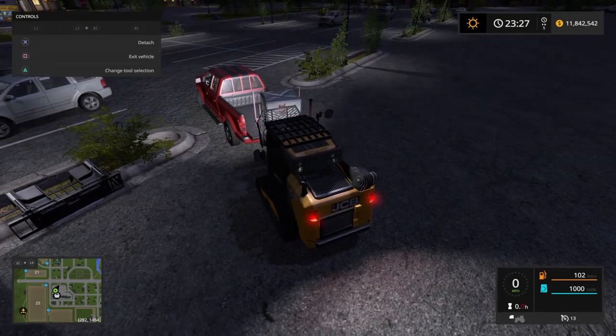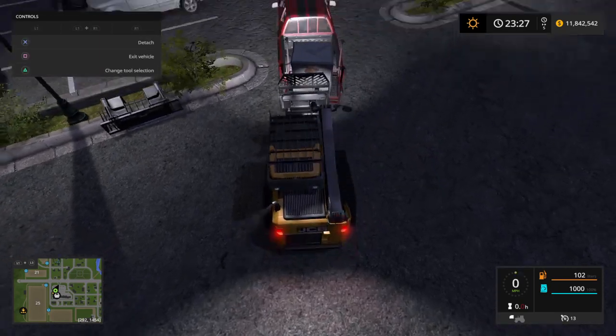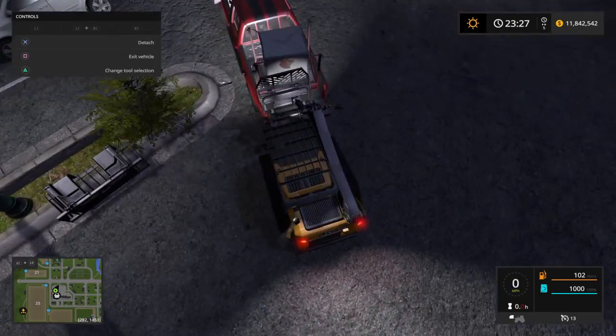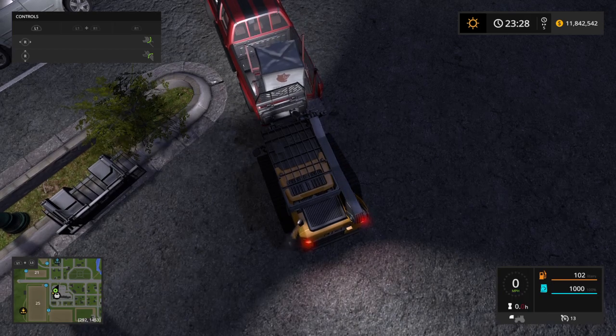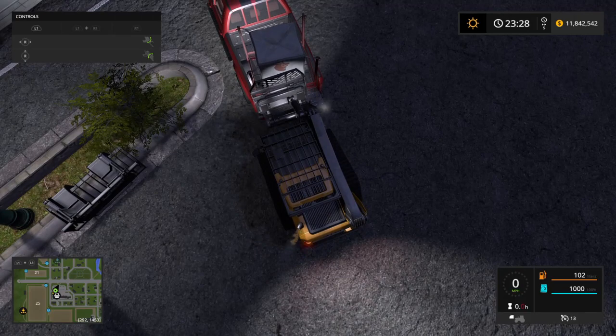Okay, so apparently the newer spreader is like the easiest one. The slurry is like the second. And then, yeah. It's a good thing we bought these bobcats or skid loaders.